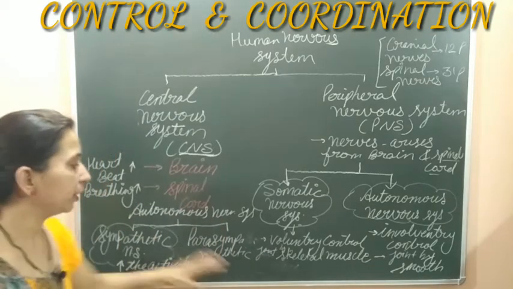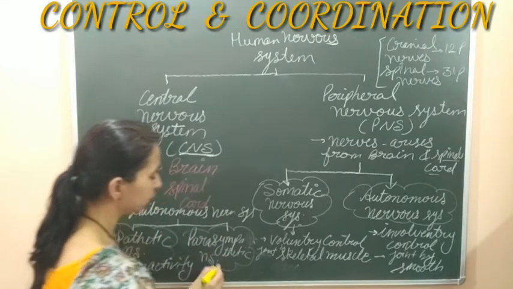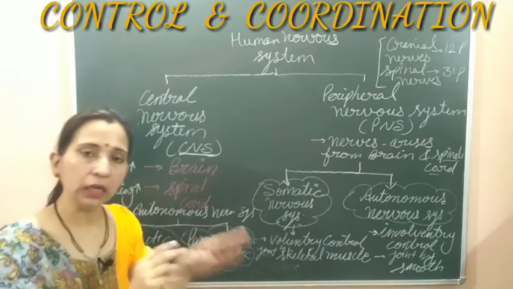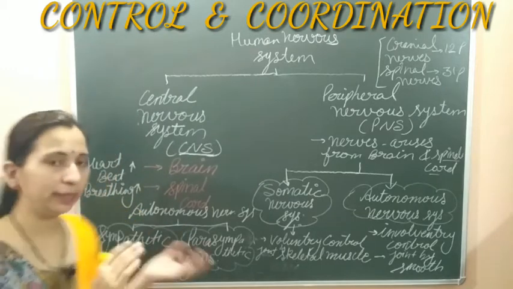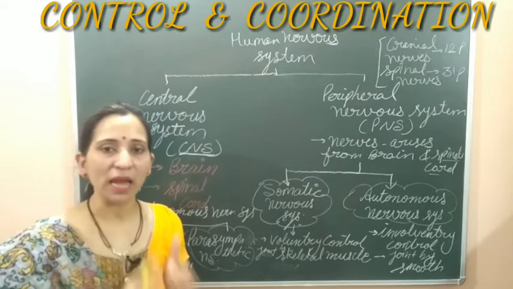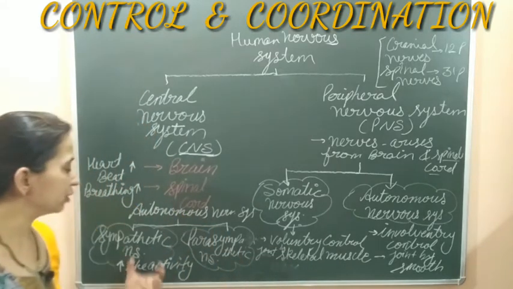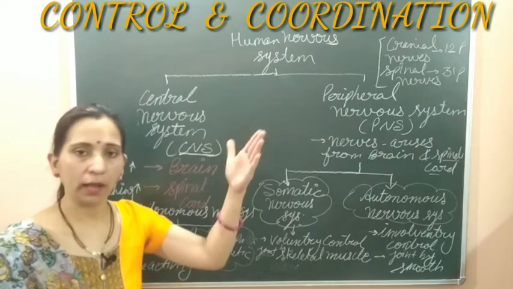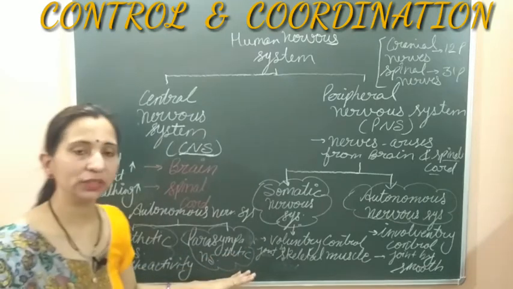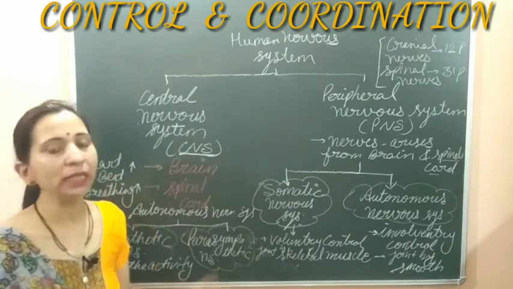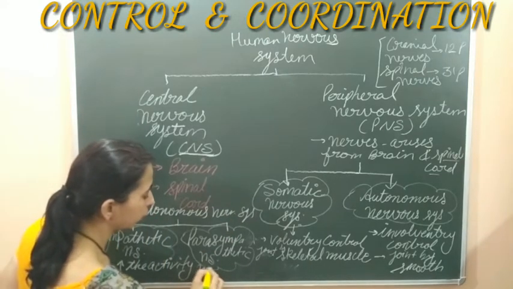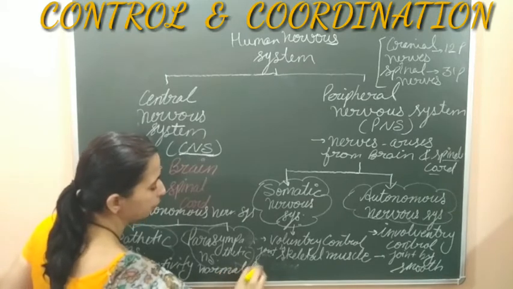But the parasympathetic nervous system works against the sympathetic nervous system. It decreases the activities of the body organs. It brings this increased situation into the normal condition, meaning it has a calm down effect. ये एक तरीके से रिलैक्स करने का काम करेगा हमारे बॉडी ऑर्गन को, जो कि सिंपैथेटिक नर्वस सिस्टम की वजह से एक हाई इंक्रीज कंडीशन में पहुंच गए थे, एक हाइपर कंडीशन में पहुंच गए थे. So we can say that the parasympathetic nervous system brings the body organs into their normal level. The normal level पे लेके आएगा.